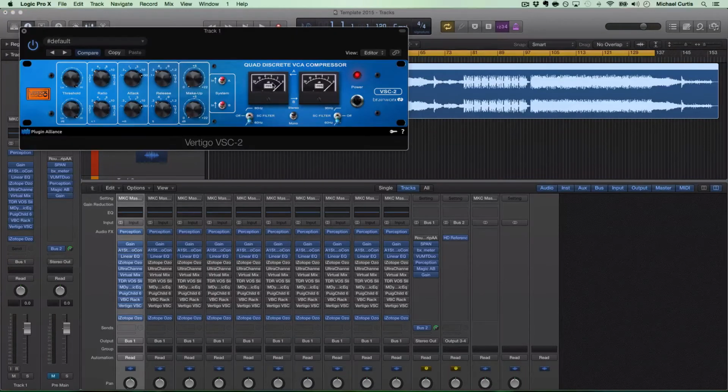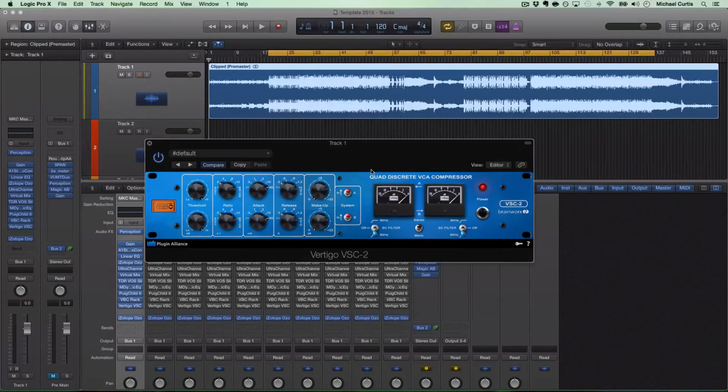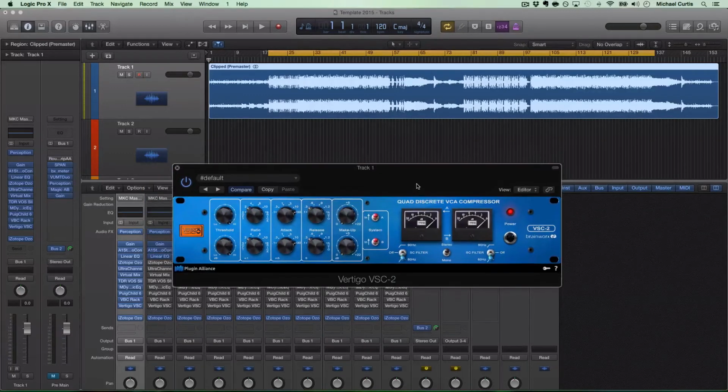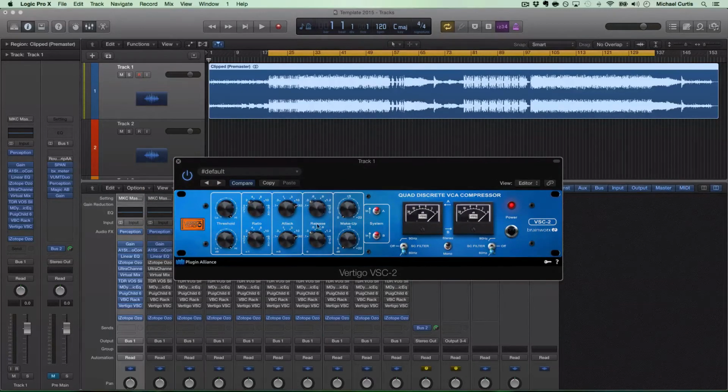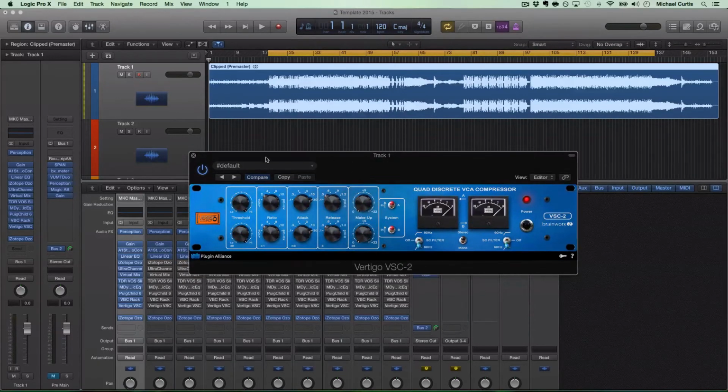And almost done here with the channel strip, and then I have the Vertigo VC 2. It's from Plugin Alliance, and Brainworx helped them develop this. The hardware unit, I think, is $6,000, but they decided to make a plugin, and I'm really glad they did. It's an incredible sounding VCA compressor, very natural, great at handling hard transients without squashing them too much. This is kind of my starting point for it. Usually not doing a whole lot of compression here, but it just sounds awesome.